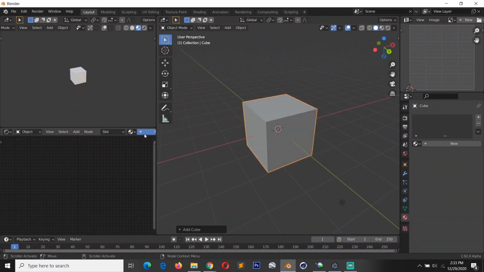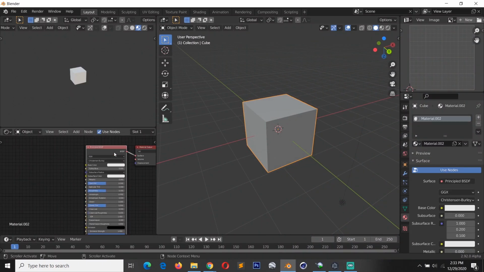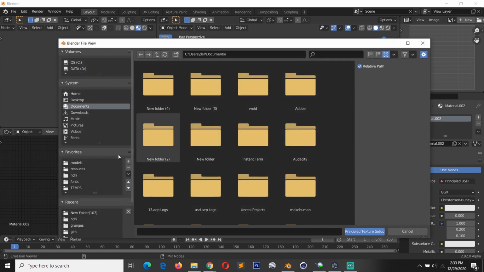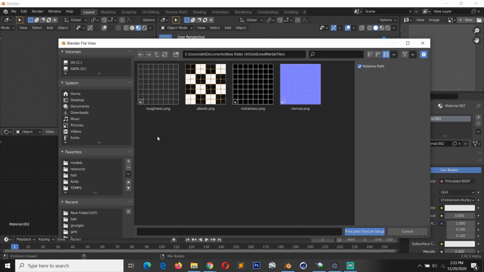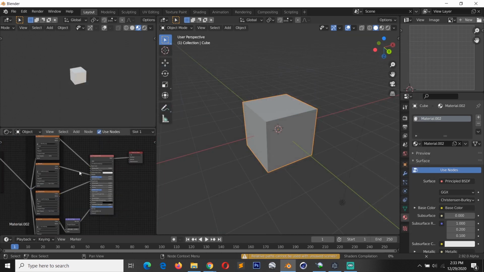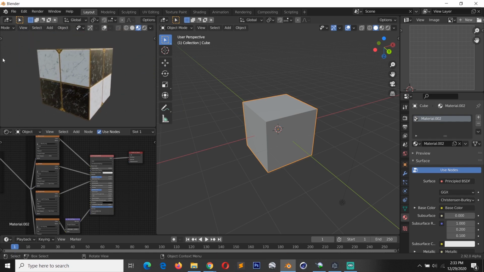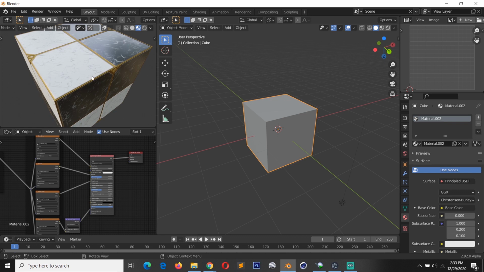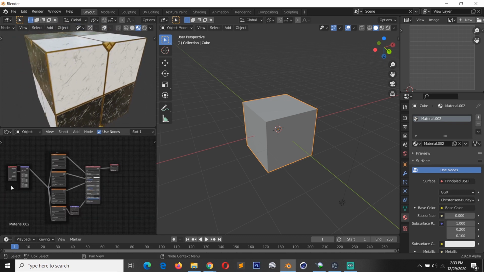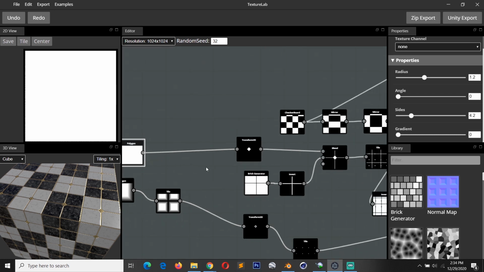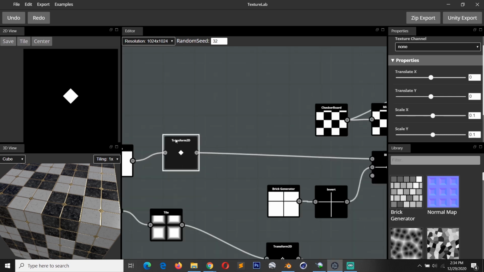All you would have to do is create a principled shader here. You can use Ctrl Shift T and then navigate to where you have those images, select them, and they will be fed into the principled shader as materials. This is how you would utilize the materials, and you can see they look really great and very, very realistic.